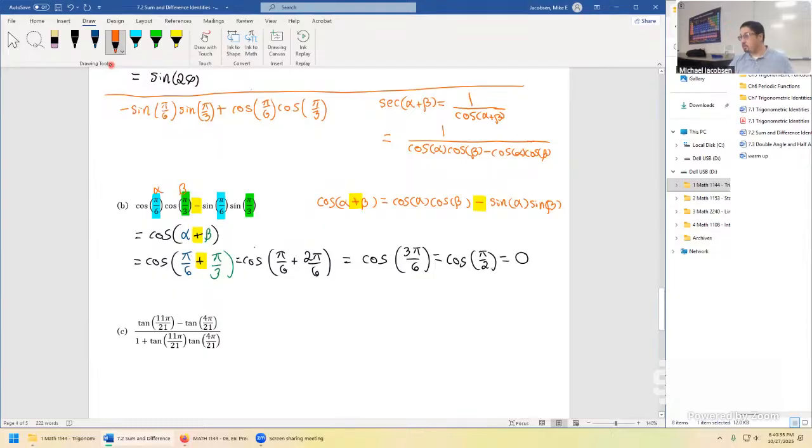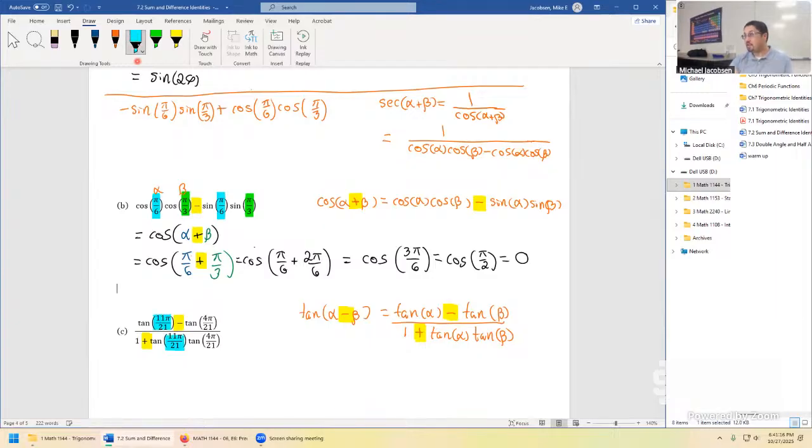The identity for this one goes tangent alpha minus beta. The sign in the numerator flips to the denominator, but it's the sign that goes here when we state the identity. This is equal to tangent alpha minus tangent beta divided by 1 minus tangent alpha times tangent beta. Oh, excuse me, almost there, plus tangent beta. So the signs are maintained at the numerator, and then they flip in the denominator. That's exactly what we're looking at here. This is our alpha. This is our beta.